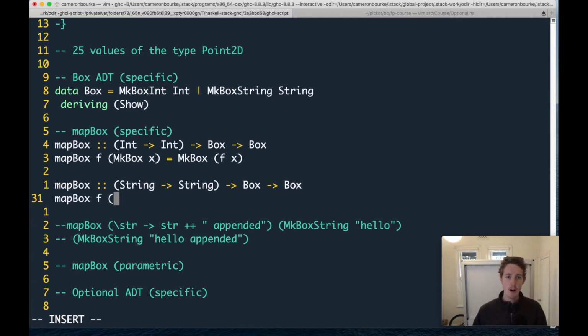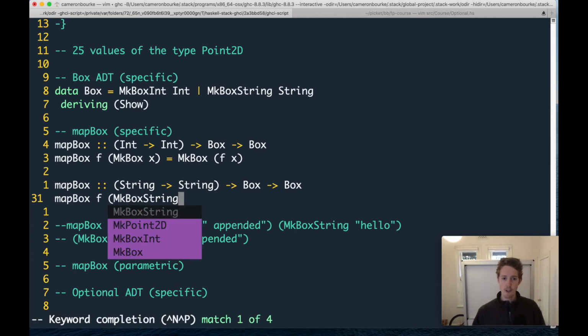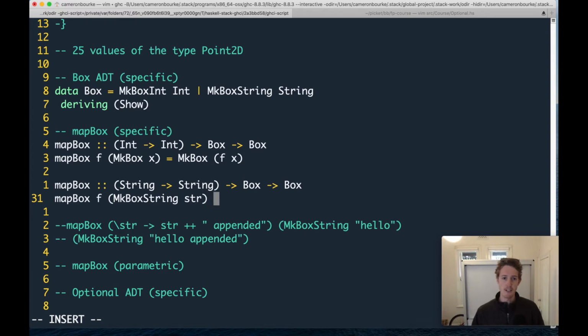We're only interested if you constructed a box using the make box string constructor. And we'll get that value string, and then we'll wrap that back up in a make box string. And we'll call f to the string, and that will give us a new string, and then you beauty.